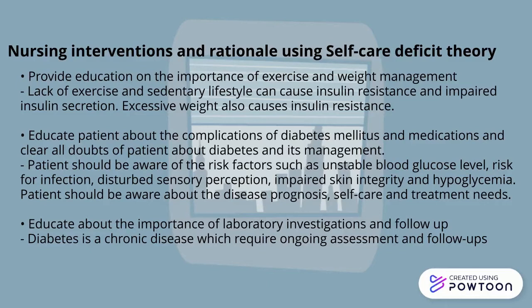Educate patient about the complications of diabetes mellitus and medications, and clear all doubts of patient about diabetes and its management. Patients should be aware of the risk factors such as unstable blood glucose level, risk for infection, disturbed sensory perception, impaired skin integrity, and hypoglycemia. Patients should be aware about their disease prognosis, self-care, and treatment needs.